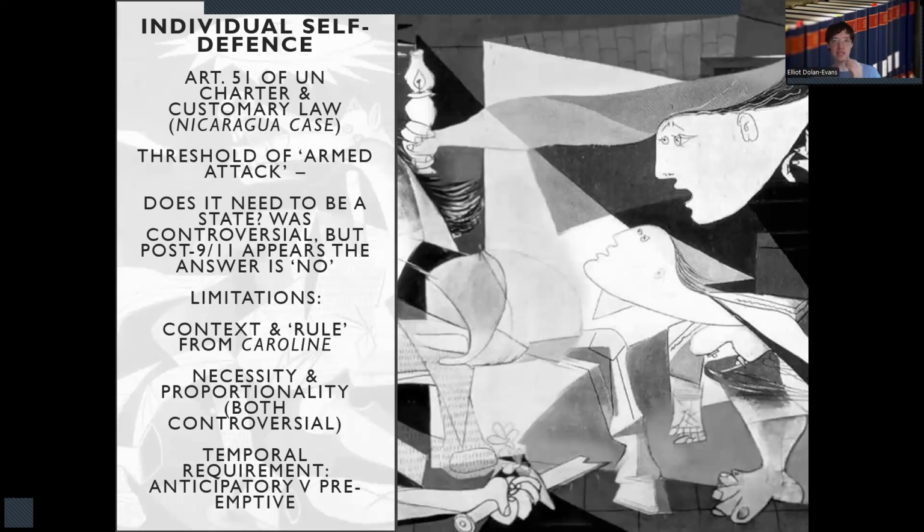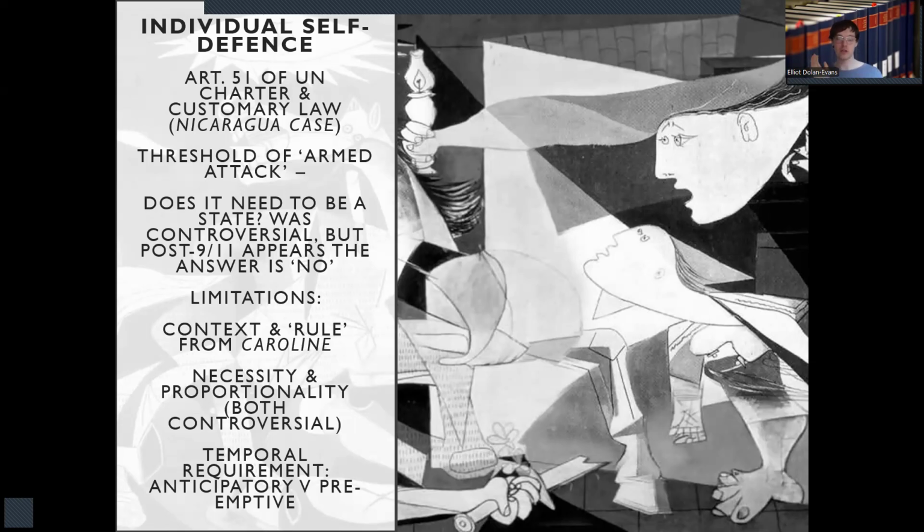But this has become an issue in sharp focus in recent years, and more and more since especially the aftermath of the attacks of 9/11, which is whether the right to self-defense can be invoked before an armed attack has been launched, or at least before the physical manifestation of one has begun to occur. And so anticipatory self-defense is employed to describe the taking of defensive military action at the point immediately preceding the physical launching of an armed attack. But it's more difficult to reconcile this anticipatory self-defense with Article 51 saying if an armed attack occurs stipulation.